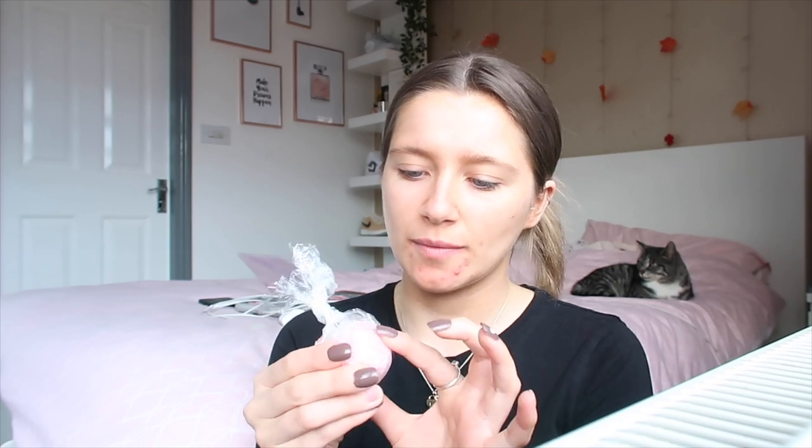So like I say, I have got one here. It is now a little bit squishy, which is good. I don't know which one it is. I don't know if it's the cookie dough or the vanilla, but I'm really excited to try it. Excuse what I look like. I look an absolute state. I've just got out of the shower, shoved my hair up. Excuse my nails as well. I've got two missing, my little one and this one.